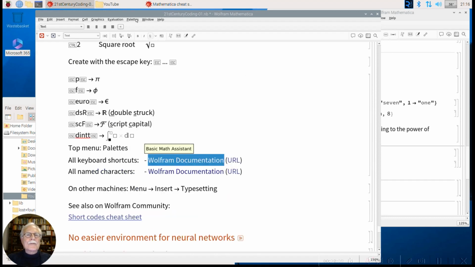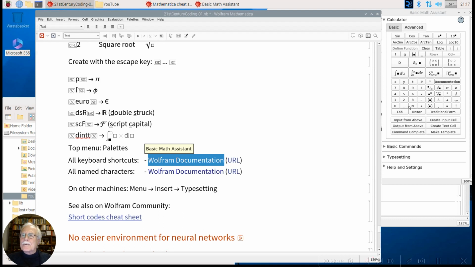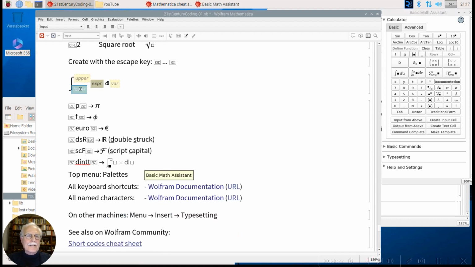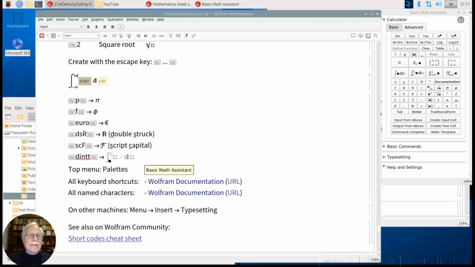If you forget it, you can also use palettes, and here we have the basic math assistant, and here you see, for example, if you click advanced and you want to implement something, for example here, I want to implement an integral, you click here on the integral, and now you see I want to make the integral from minus infinity, I say minus, and then escape, inf, escape.